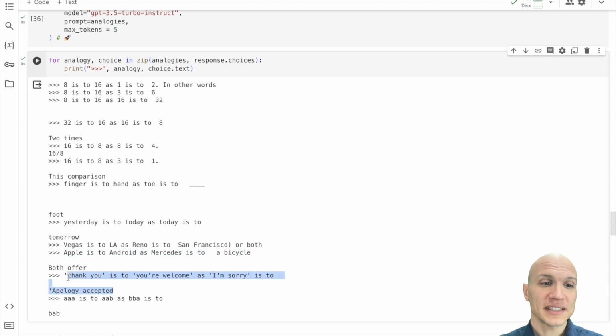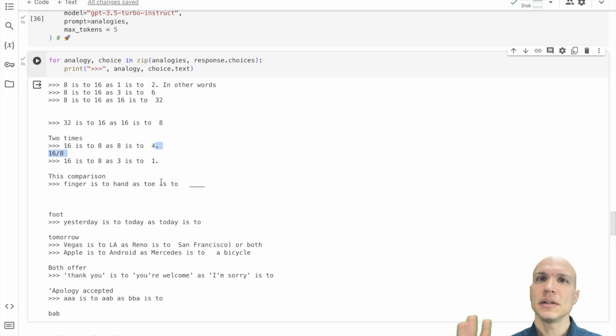Do we get anything else? Apology accepted. Oh, good. So we are getting the social knowledge. It tried BAB again. Meh. But yeah, everything else. And here, look. 16 is to 8 is 3 is to 1. So again, it gave us that wrong answer. But boom, boom, boom, boom. It got the others right. Well, a little bit. So there's a bunch of cruft, you would say, after the correct answer.